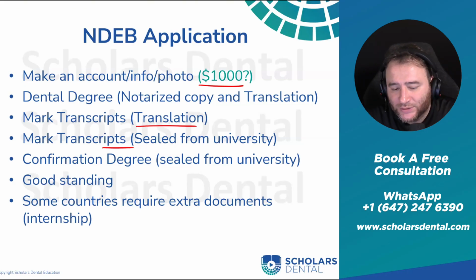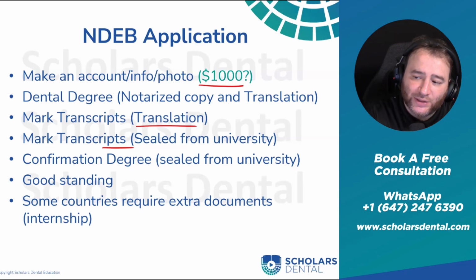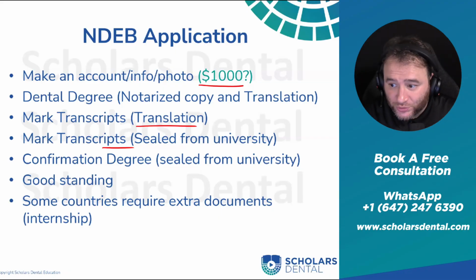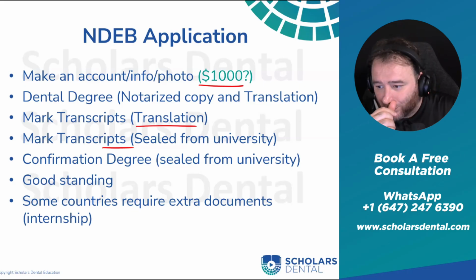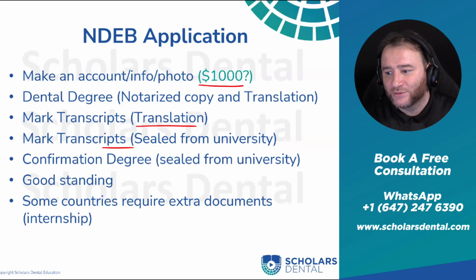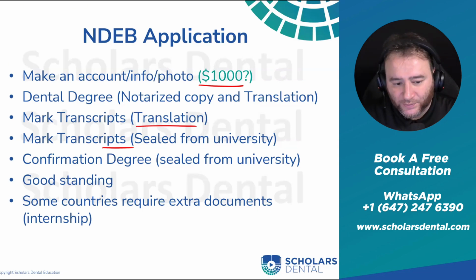This is one of the hard parts. You have to get your university to cooperate. Your university has to take the transcripts, put them in an envelope, seal it, and send it directly to the NDEB. If it ends up coming to you, just do not open the sticker. Someone once told me they opened the sticker to check if the documents are inside. That's it, now it's invalid. So this has to go directly from university to NDEB.